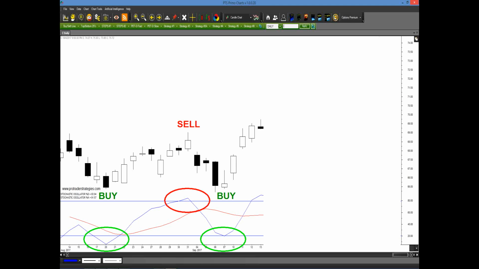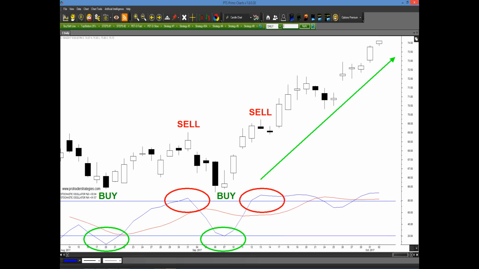Now, here's the only rub. When it gets to a level, as we see here, the overbought level again, it's what we call going to the well once too often, because often at times it will just end without warning and continue in one straight direction. As you can see here, look how long we were in the so-called overbought scenario. We just continue to go higher and higher, and all the time the indicator was telling us, well, we're too overbought. We shouldn't be at these levels.